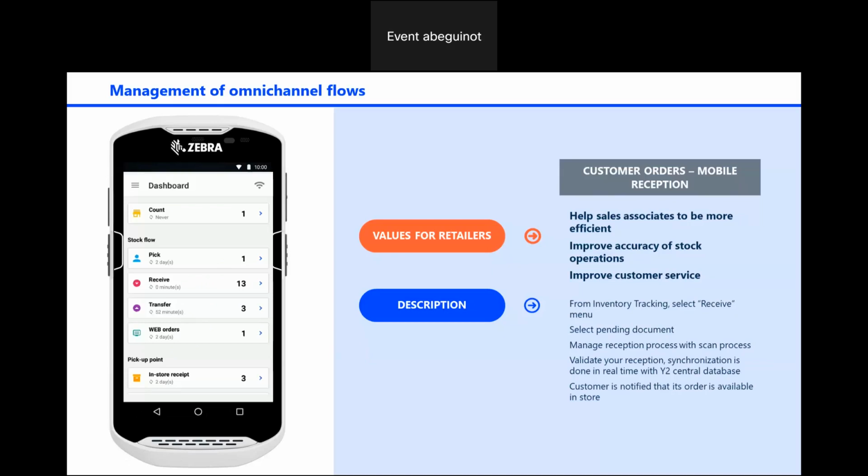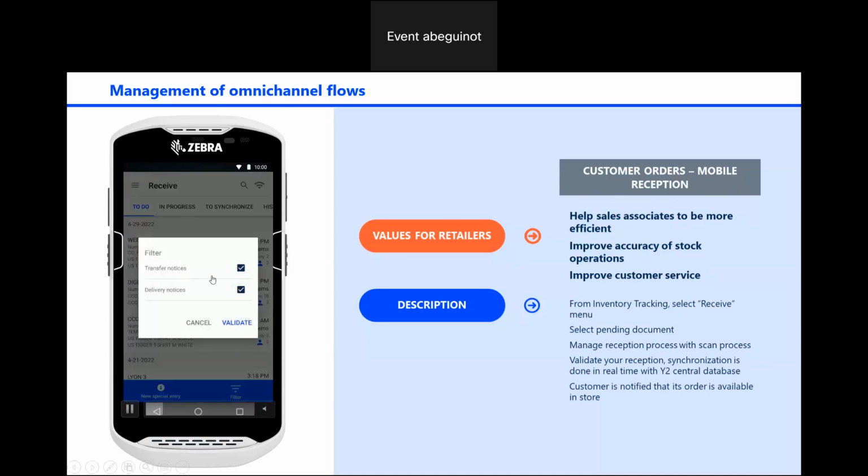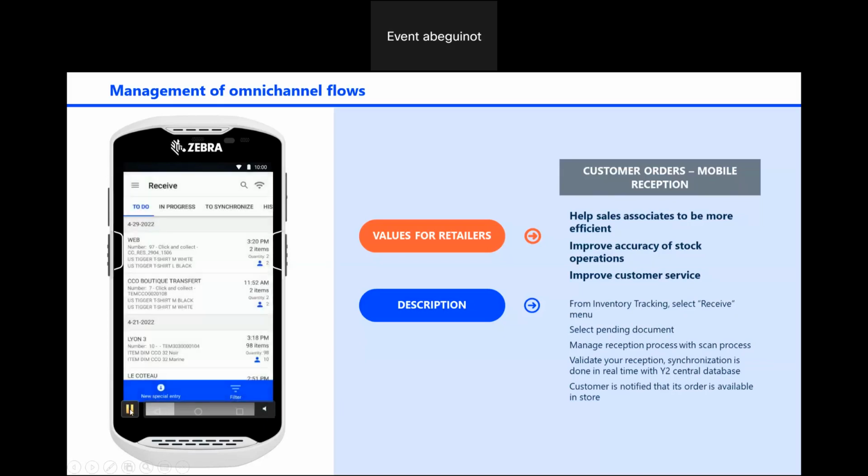Automatically, when the warehouse transfers the merchandise to the store, I can see it on my delivery notice and transfer notice. I can put a filter if I want on transfer notices, because this order was managed by the warehouse, which transfers the merchandise directly from their location to the store. As a store, I automatically see the different documents.